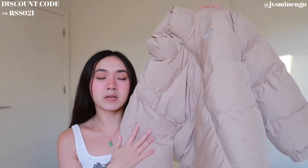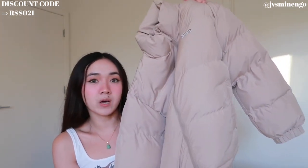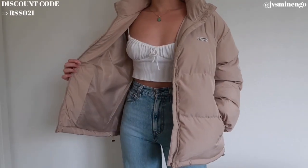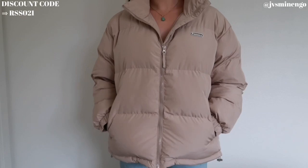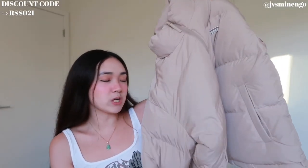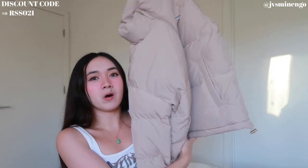We have another puffer jacket. I got a lot of outerwear pieces in this haul, and this is another puffer — a really cute neutral cream tan one. Very cute and a really nice fit. It has a little patchwork detailing that just says 'friendly.' I love the cinching on the bottom so air doesn't get in. It's so comfy and if you're looking for a cute puffer, Romwe is the place to be.